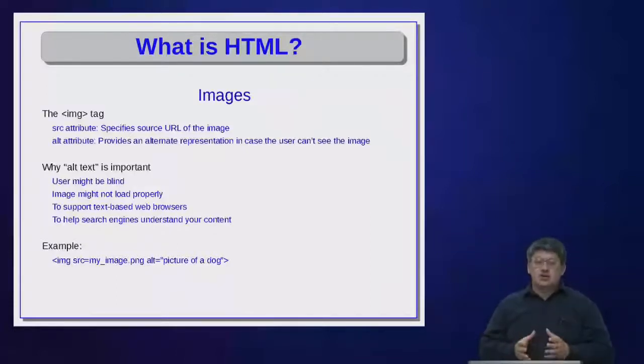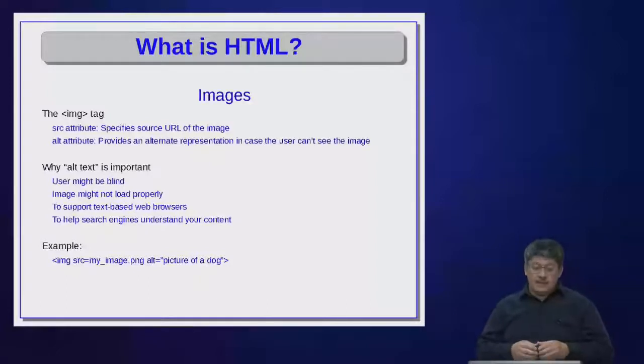And finally, search engines obviously don't understand images. They can't read your image. So it's really important to give the search engine information about your page and what's in it so it knows how to properly index it, and people will be able to find you when they look for you in Google or Bing or Yahoo. So here is an example of an image tag.